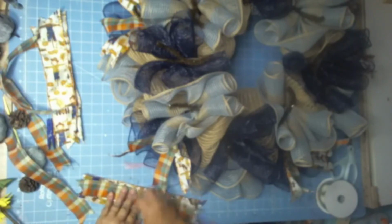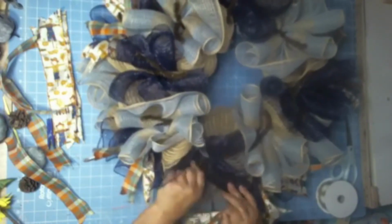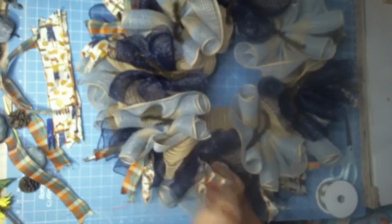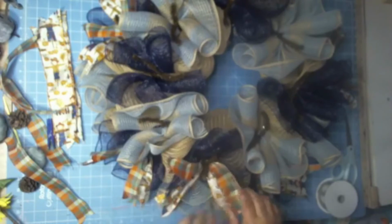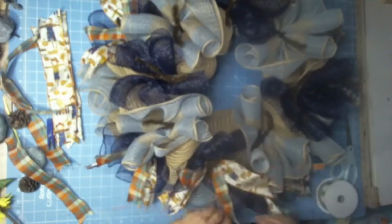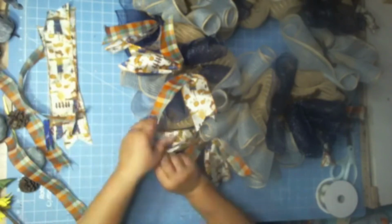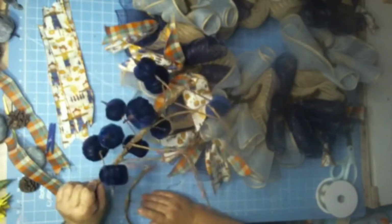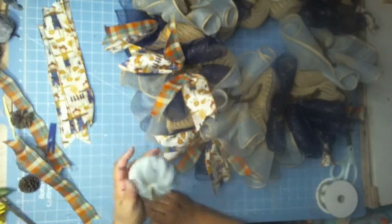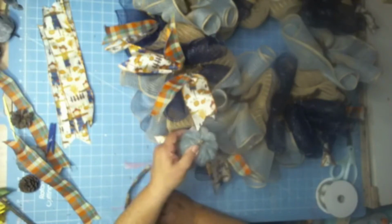My issue is I have a blue sign to go with it. It's navy, but at this very moment, I don't know where my darling granddaughter put it. So I'm not sure if it'll go, but I think it'll be okay because if I use that other blue ribbon to match this lighter blue, then the sign will match the navy blue. And I think it'll be okay. Because then I have some of these navy blue pumpkins too. And I have some of these light ones. These are the same color blue as the light mesh.